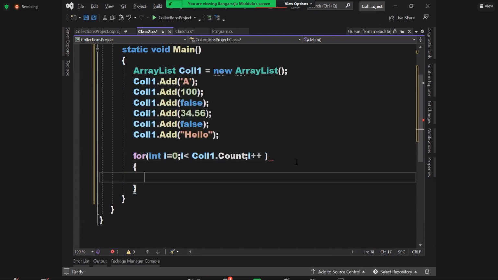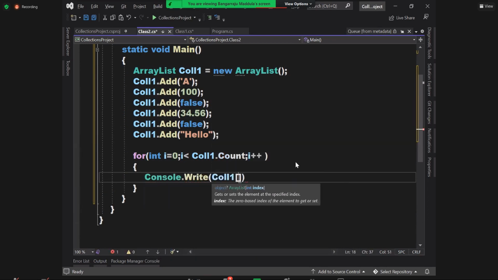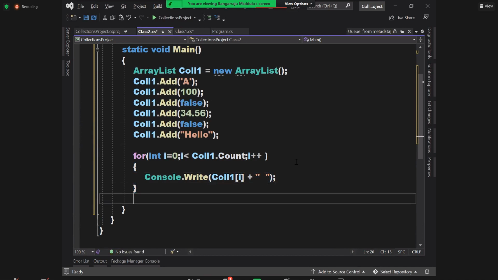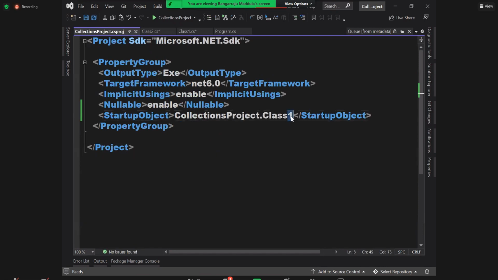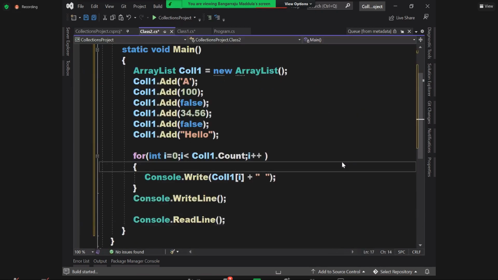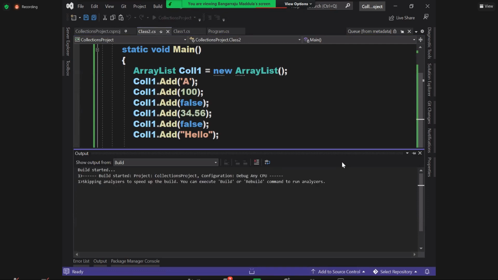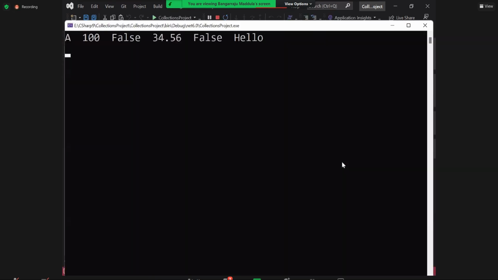Now I wanted to print the value: Console.WriteLine coll1 of i, then Console.ReadLine. It's purely index based access, and I'm able to print the values by using a for loop.